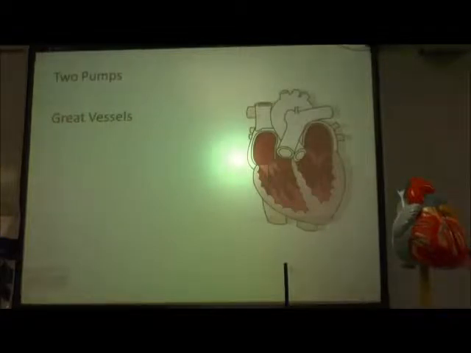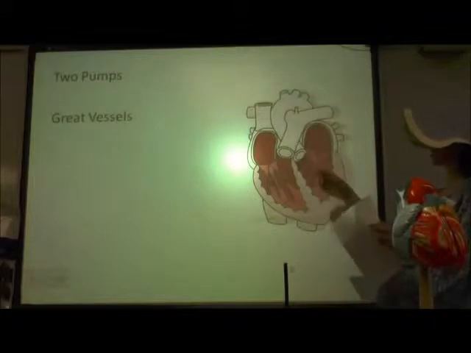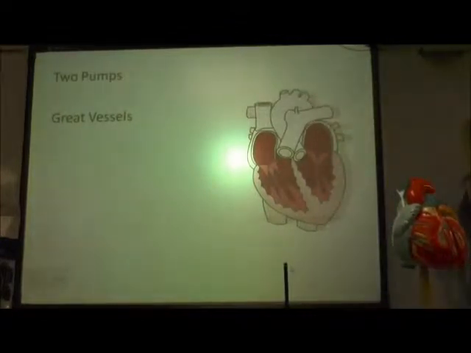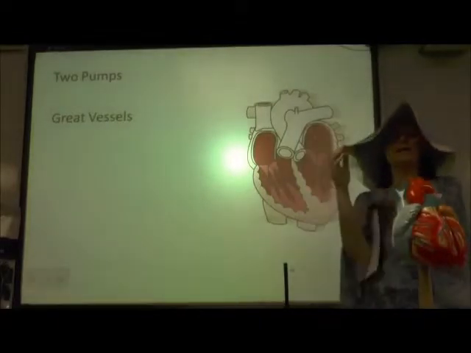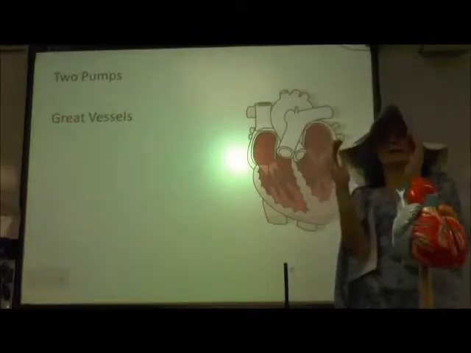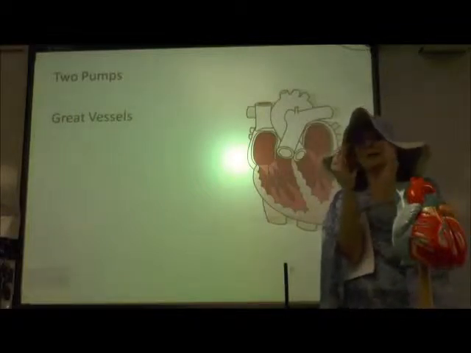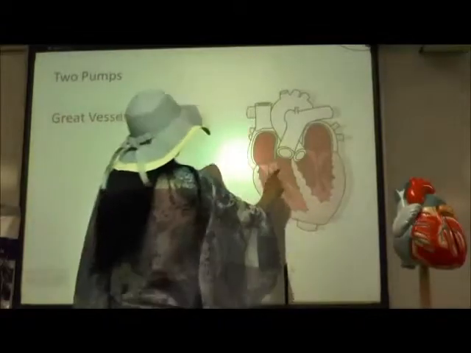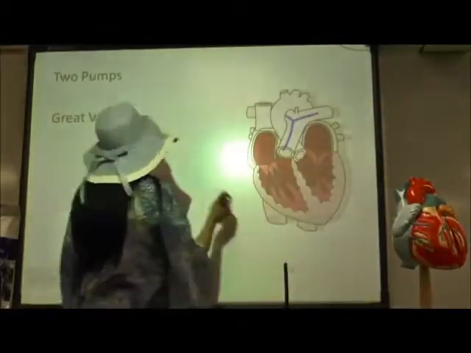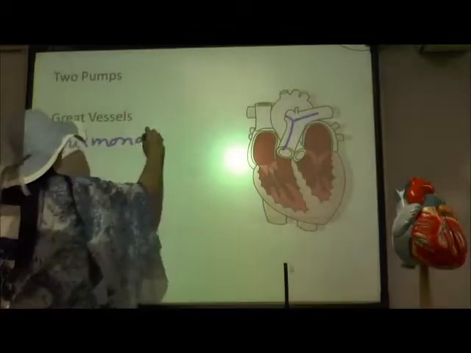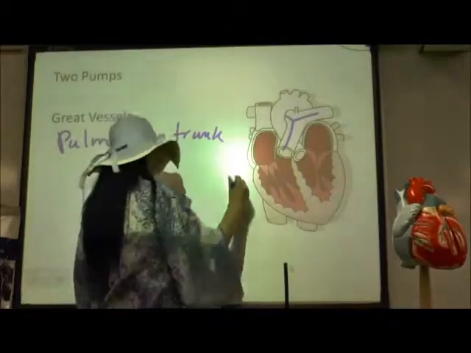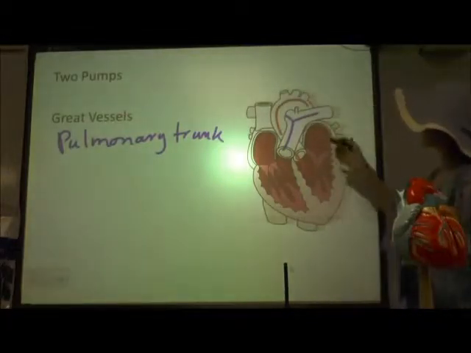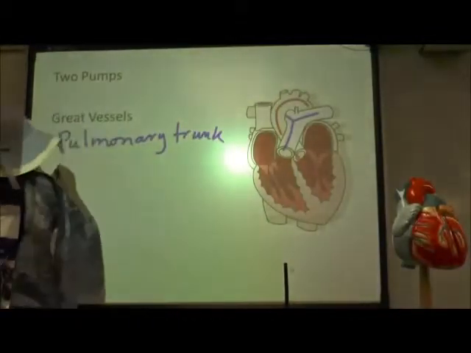The heart also has great vessels — all of the vessels entering and exiting the heart. The arteries are big elastic arteries able to resist ventricular contraction. They have extra elastic tissue so when the ventricles contract they expand, and when the ventricles relax they recoil, maintaining blood pressure even when the heart is relaxed. Our great arteries leaving the heart are the pulmonary trunk, which brings blood to the right and left pulmonary arteries, and the aorta, which takes blood to all the branches serving the tissues of the body.